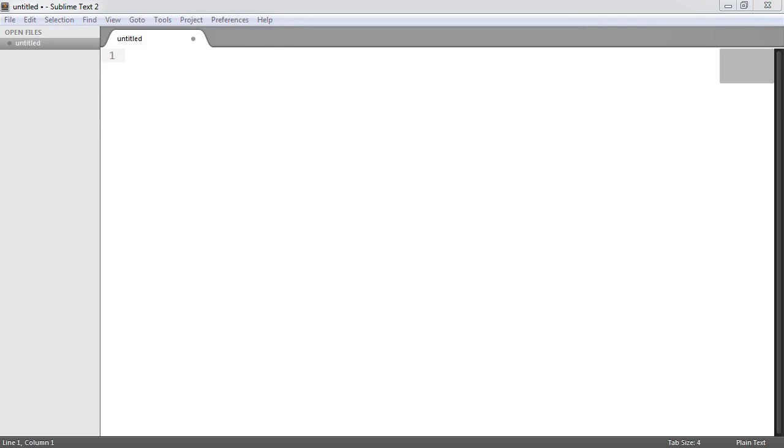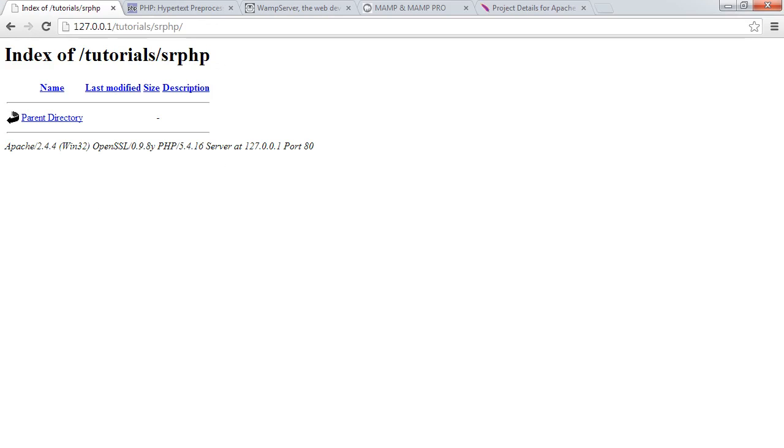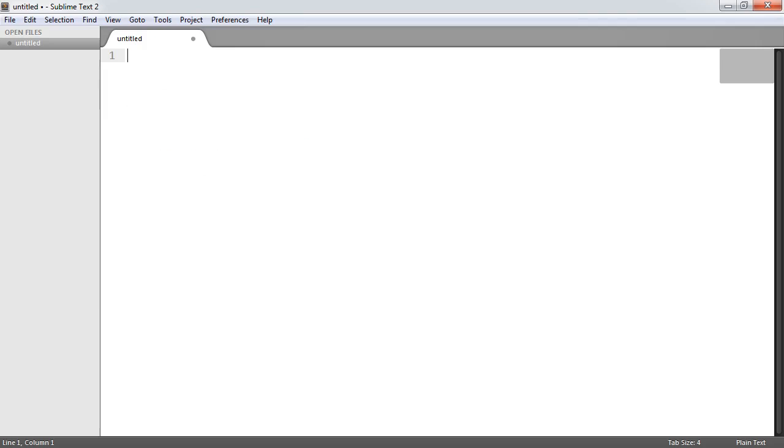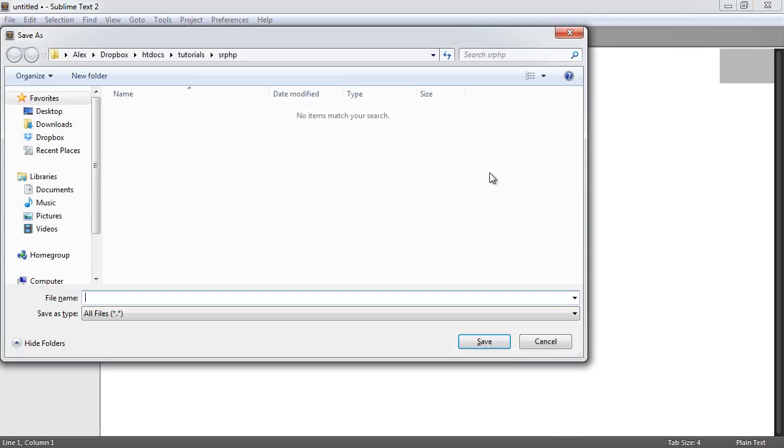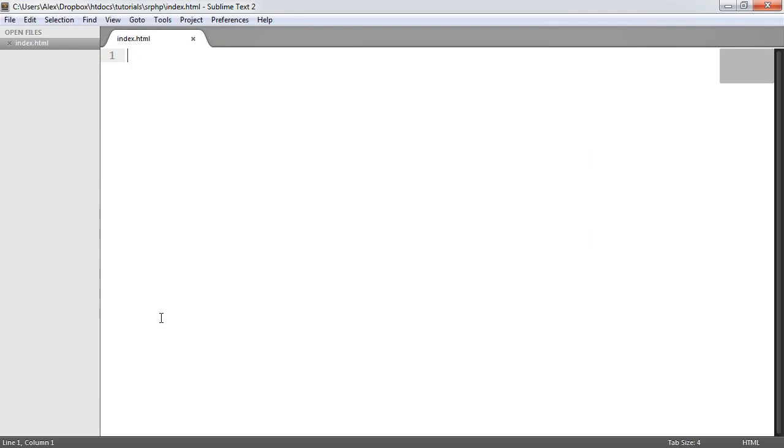Basically what this does is it allows me to store files in here and then view them within my server. So let's go ahead and create a new file. Let's save this within this directory that I just had open. I'm going to save that as index.html, and I'm going to type some text in here.